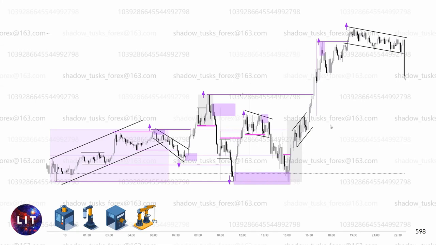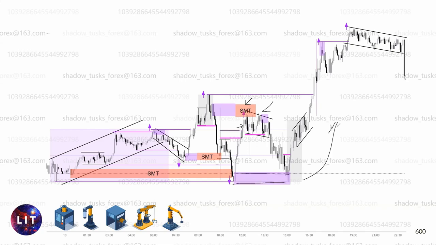So now you may have a couple questions. If this is an SMT, why did it give a reaction? Can I trade it? Is this mitigation valid if it's from a reaction from this SMT? And what you have to always think about is your mini cycles. So even though this is an SMT, what do we have coming into it? The vector candles, the inducement. We know, okay, it can probably give a reaction. Where do we expect that reaction to? To the downside right here, to our mitigation, before eventually going higher.